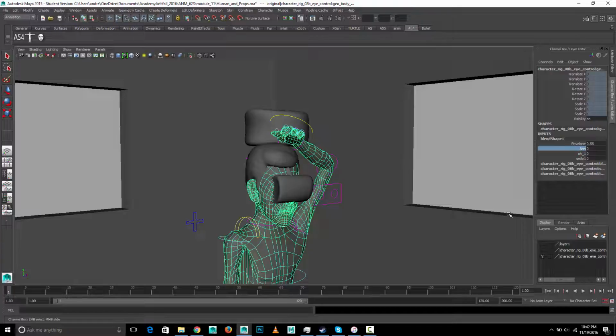The point is you can't do that. You have to have the character in its default pose, before you've moved the character or any of the limbs, when you duplicate it to create your target shapes for blend shapes. So you'll have to take a step back and create your blend shapes before you've made any movements on the character. Go to a version of your file where you haven't moved his limbs or body at all, duplicate it, sculpt your blend shapes, and create your blend shapes. So that's the issue with that.